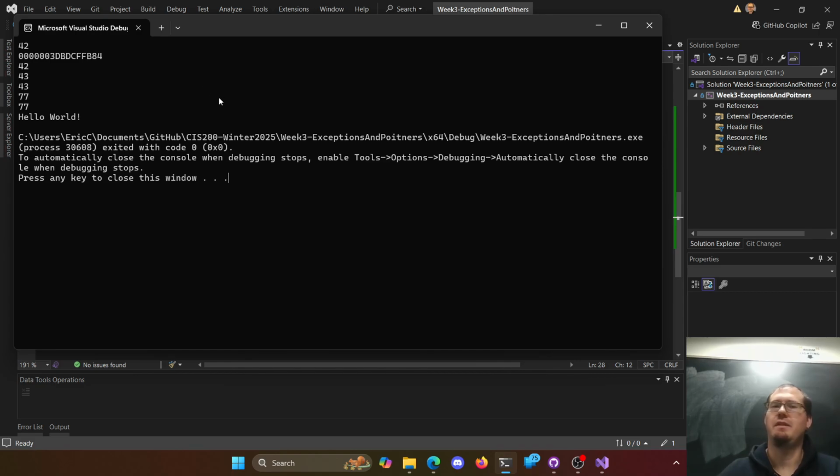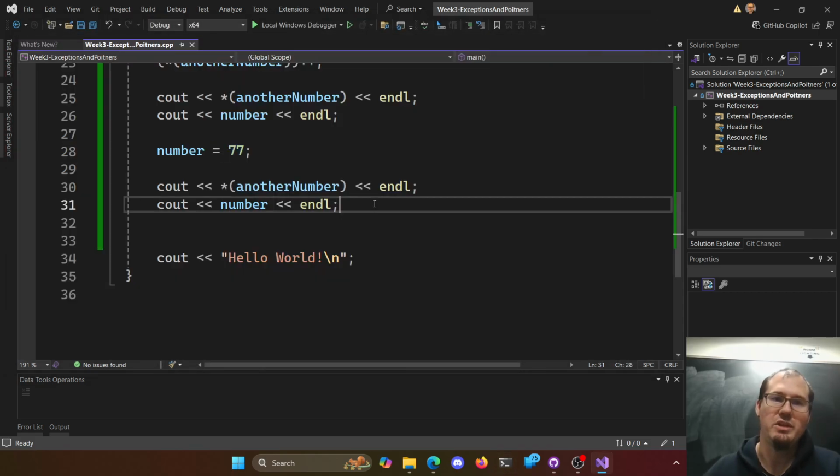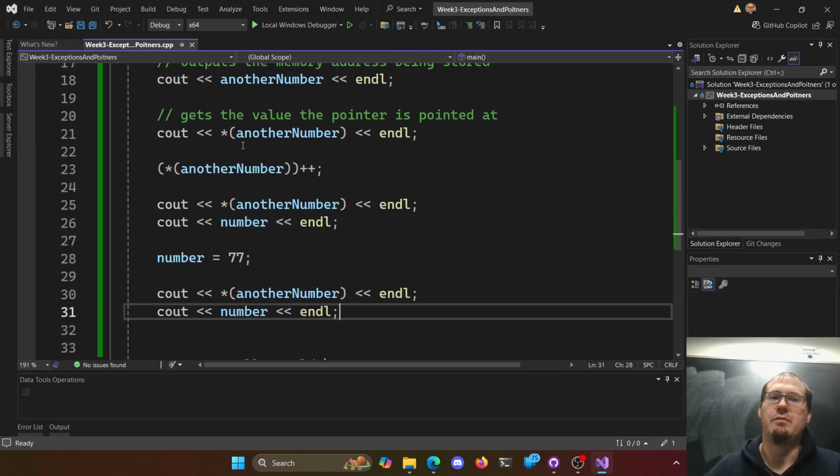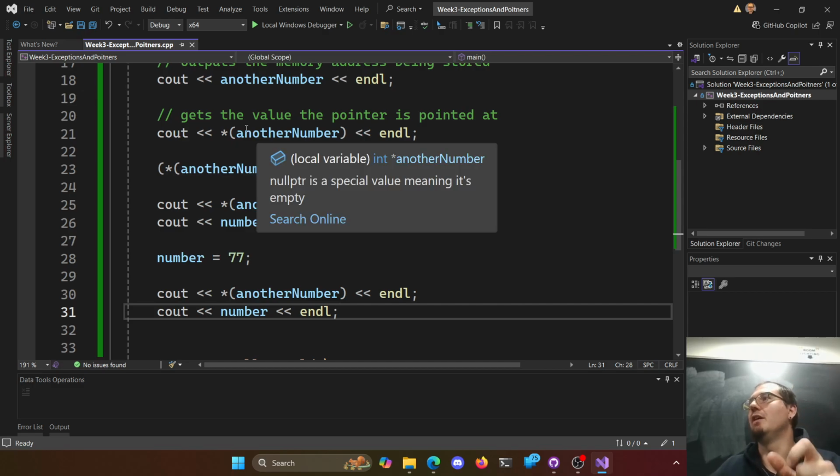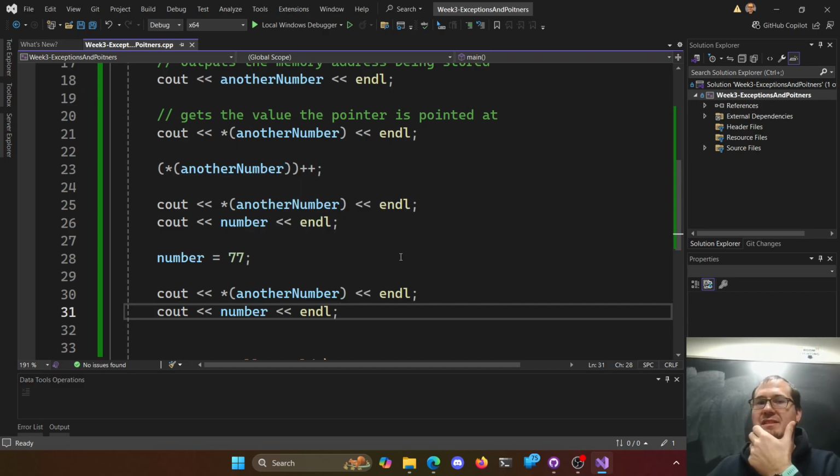Some number of bytes of memory here, great. And your operating system says, sure, here you go, have it, right? It deals with the memory management. C++ just has to go ask for it here. So we can use pointers to reference the address of where something's stored in memory.